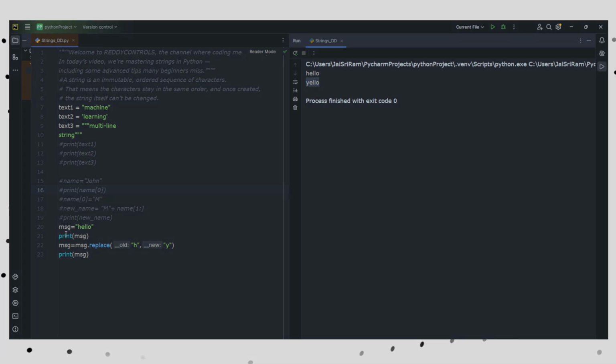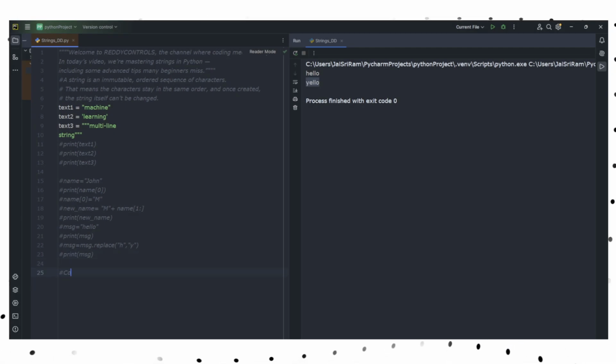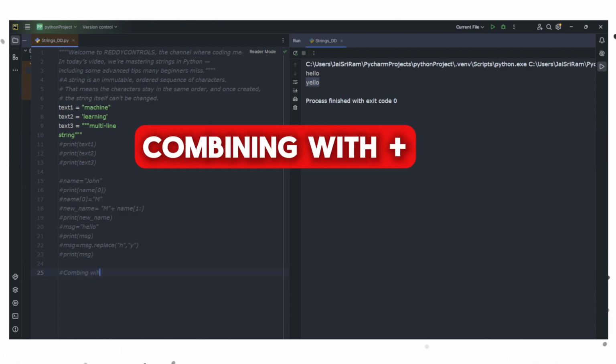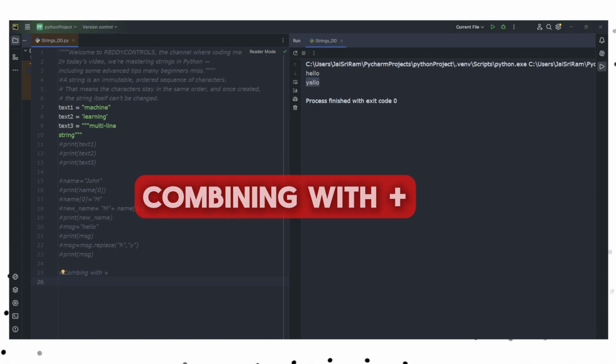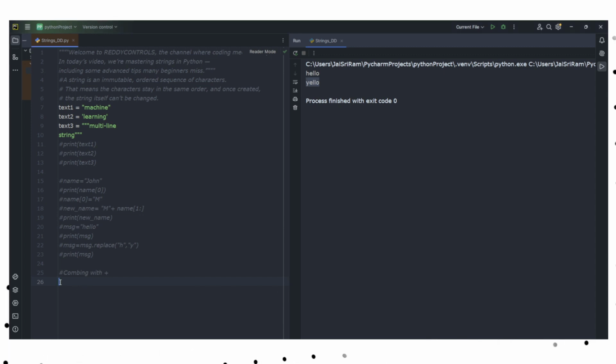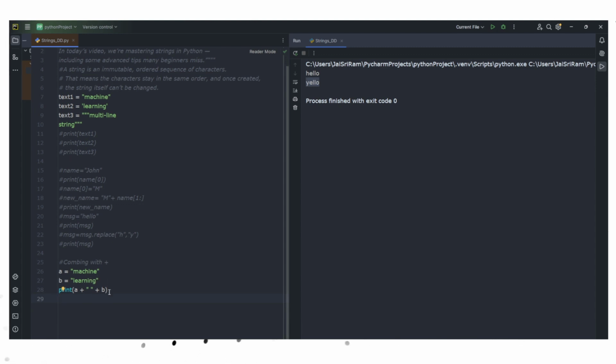Now let's talk about basic operators. The first operator is combining strings with a plus operator. Say we have A as a string called machine, B as a string called learning.